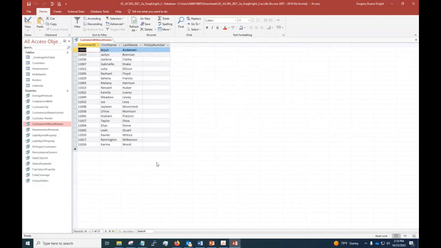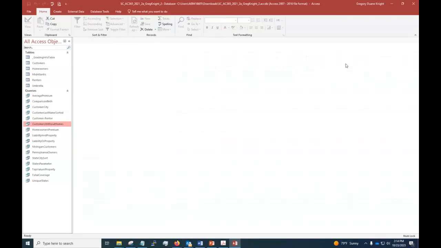All right, so our instructions suggest that this should return 21 records, and it does. So we got it. So what is this doing? It's showing us any records, any customers where the policy ID field is empty. That would be something that's either bad record keeping, or maybe we haven't sold them a policy yet. Either way, it's good information. All right, so that finishes 14.